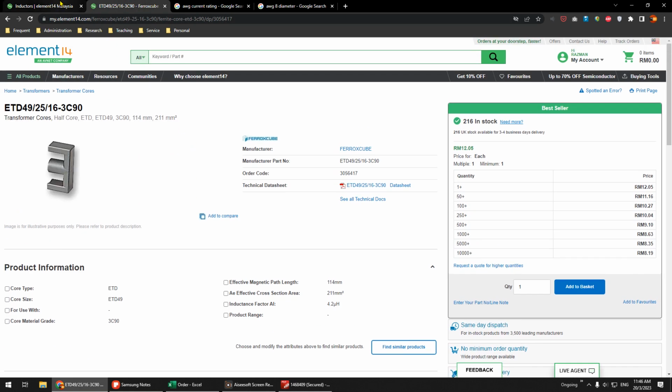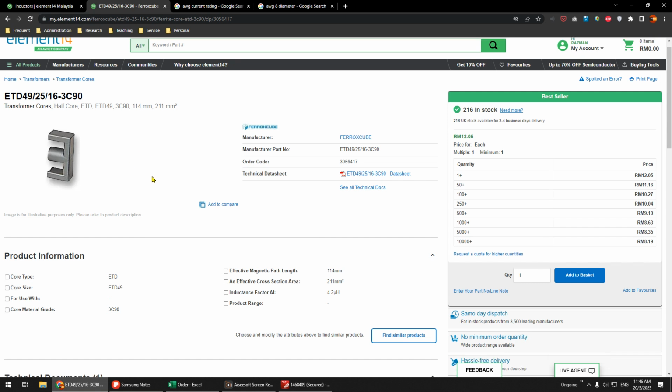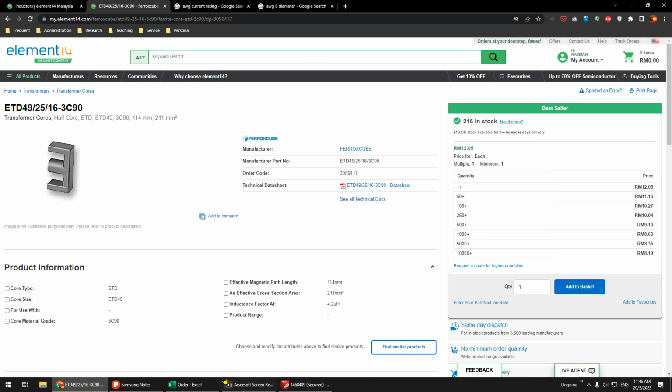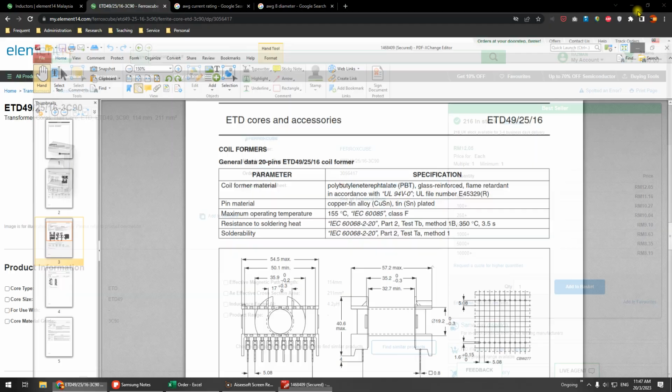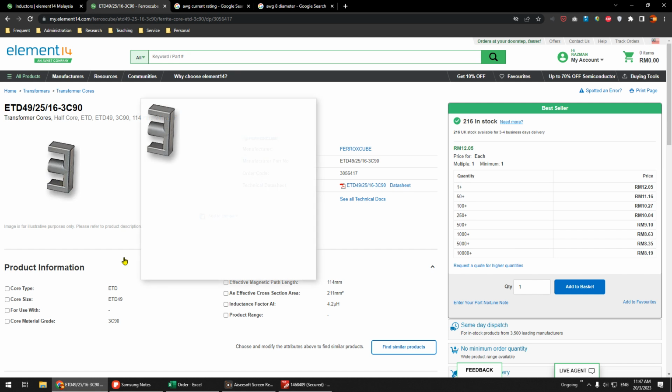Before we proceed with the specialized wire, for the wire you basically check that 1 mm becomes like 3 to 4 mm. You measure here and calculate whether the area is enough or not. That is why you have to calculate the number of turns and the wire size. It's just an estimation, there is no real calculation you can have. Just trial and error. When you have chosen the size, for me I suggest the ETD 49 maybe.